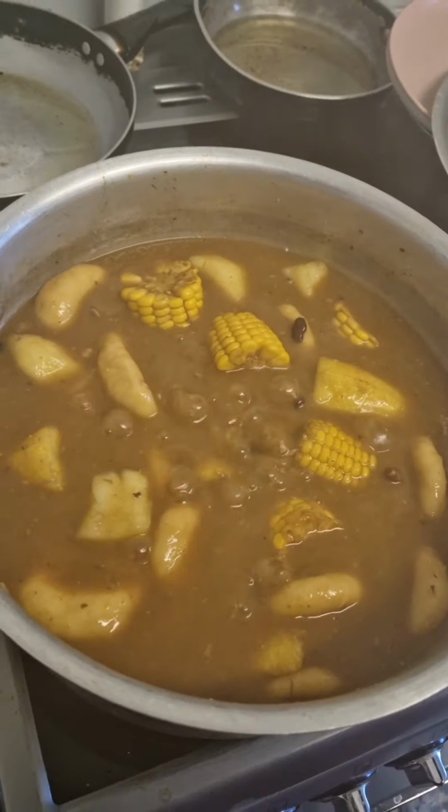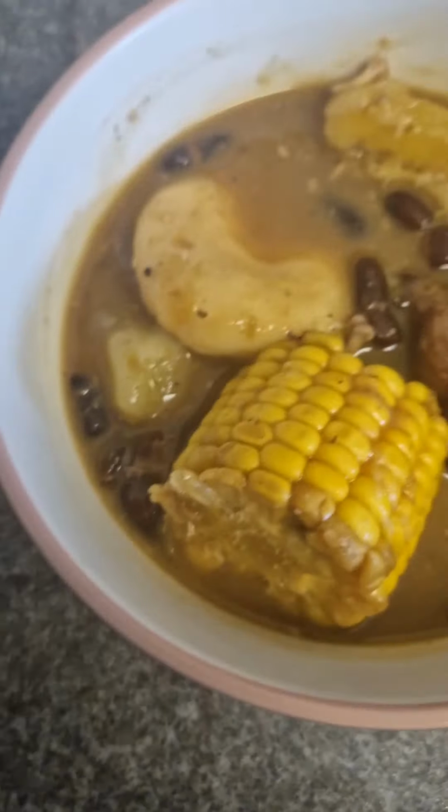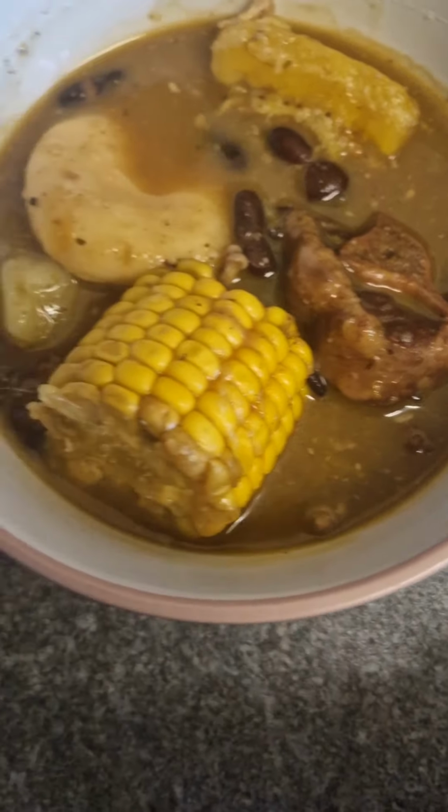It's ready. See, food ready. I'm going to have some food now.